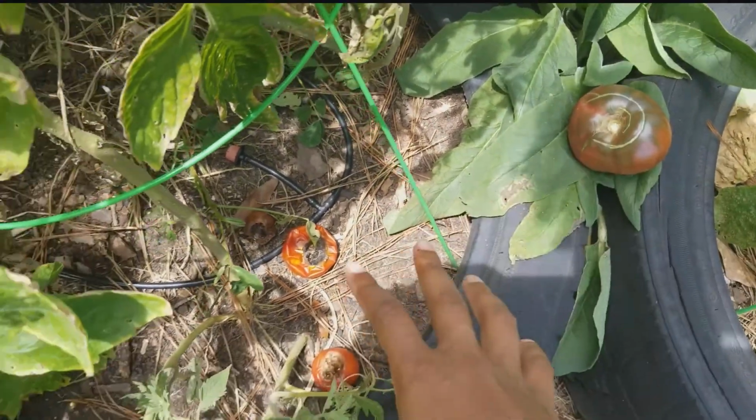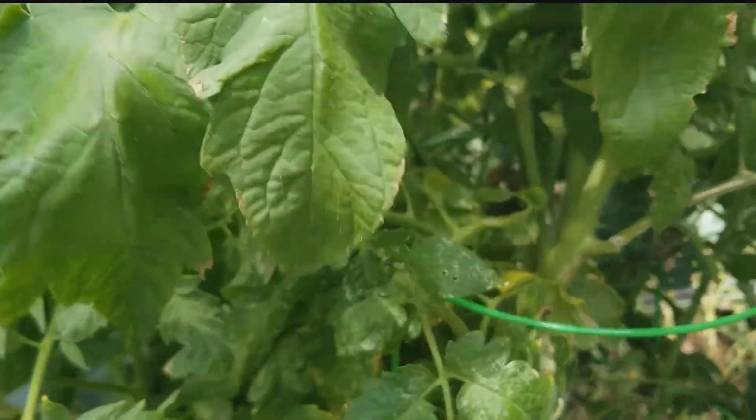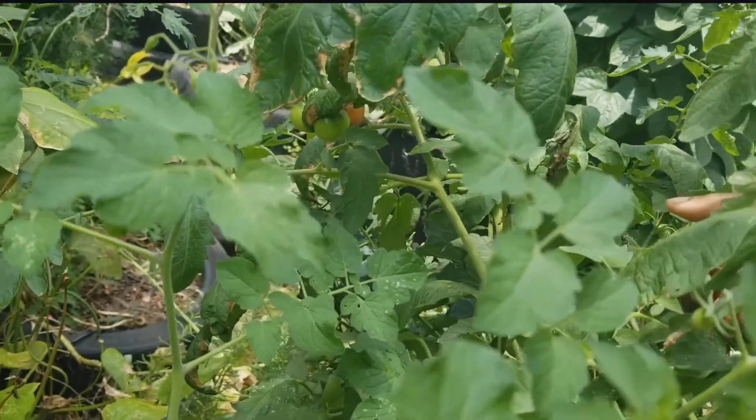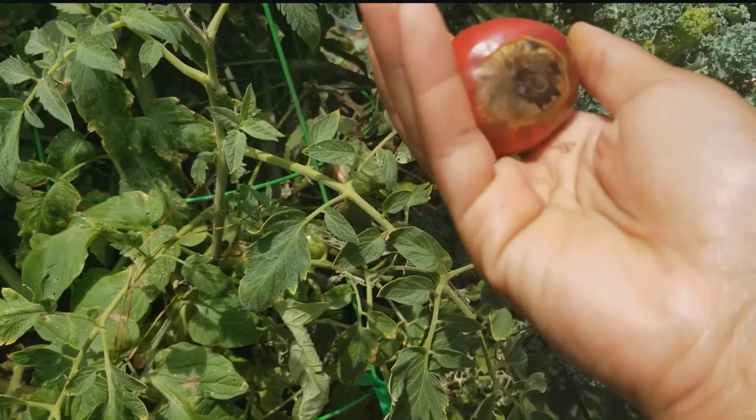Y'all don't mind them. The birds got to them and I was just like, screw it. I don't even want them. I don't know where the birds' mouths have been. They may have got the COVID. You don't never know. Look at that one.